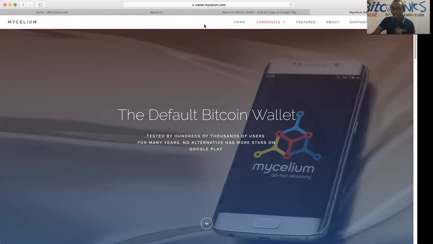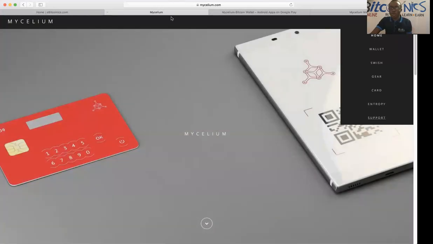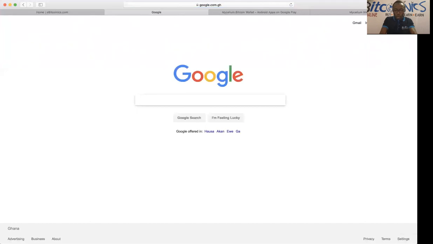actually Copay wallet. Copay is also a multisig wallet system whereby you can have it running on your. First of all, let's just quickly go to their website. I think that's the most important thing. Let's go to Google over here, my friend. Yes, google.com. It opens up, and then we go to Copay.